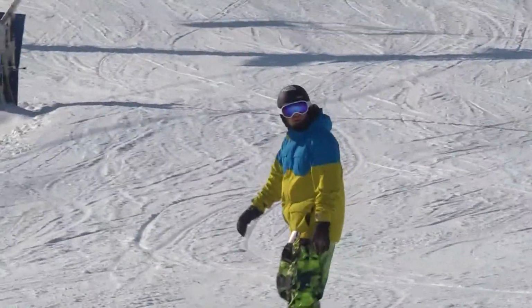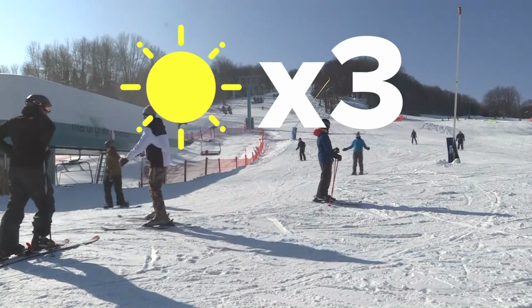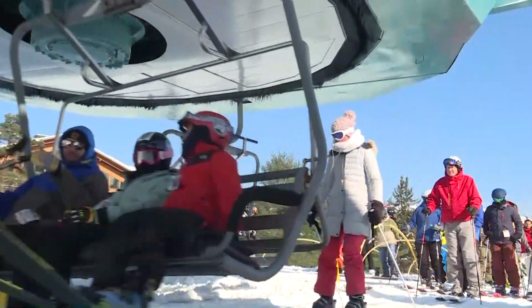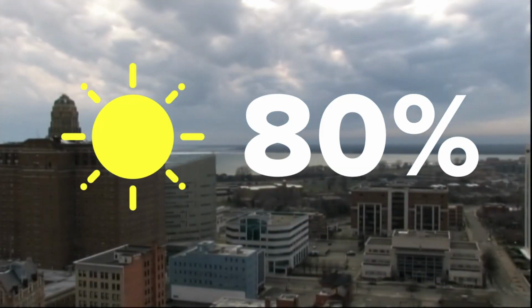That's because you don't need a warm day or even a sunny day for UV radiation to do damage to your skin. In fact, the UV index can be just as high in the winter as it is in the summer. Just ask any skier or snowboarder with a goggle tan. Fresh snow can reflect 3 times as much radiation as bare ground. That radiation gets bounced back to us, and thin clouds can still let in up to 80% of the sun's rays.